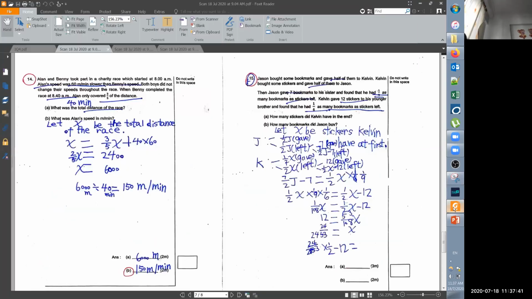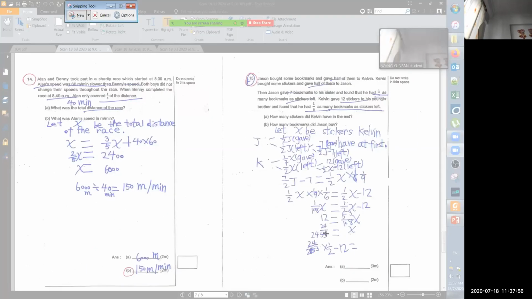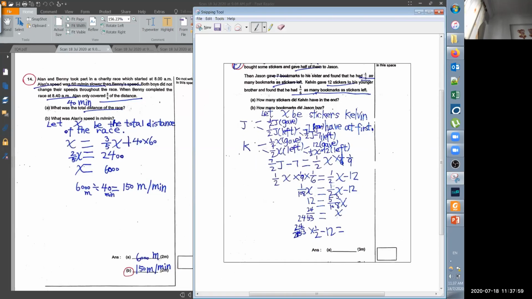All right, so let me see your answer. Okay. In fact, once you get to this kind of 24 over 53, I think somehow you know that you have made a mistake already. That's the reason why. Okay, this is a very good question. So you have written so much, right? And then you realize, oh my God, I'm wrong. So what you need to do, you are going to cancel this, right? Okay. So if you are going to cancel this, you don't have enough space anymore. Am I right? So you only have this much of space, right?